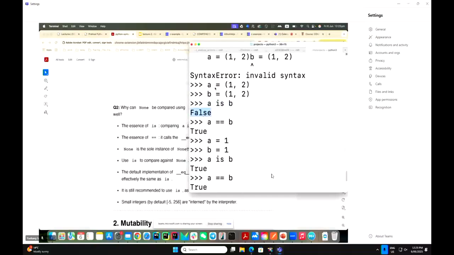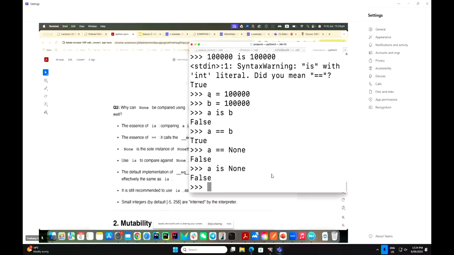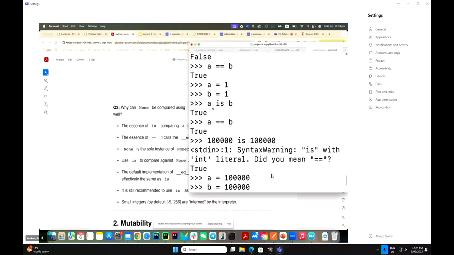Because there are two different objects, so this should be false. This also explains why A is B is false here, because there are two different integer objects. But why is A is B true here when they are both assigned with value 1?